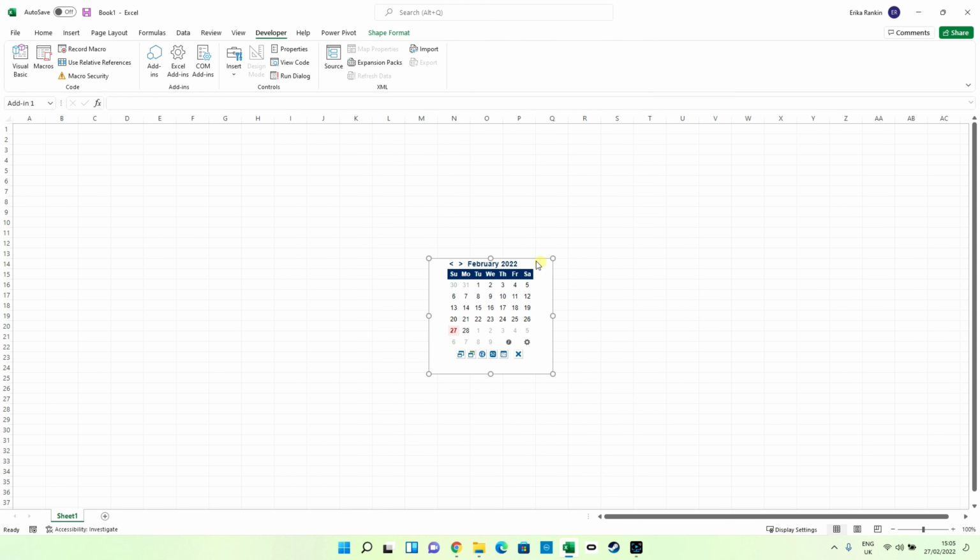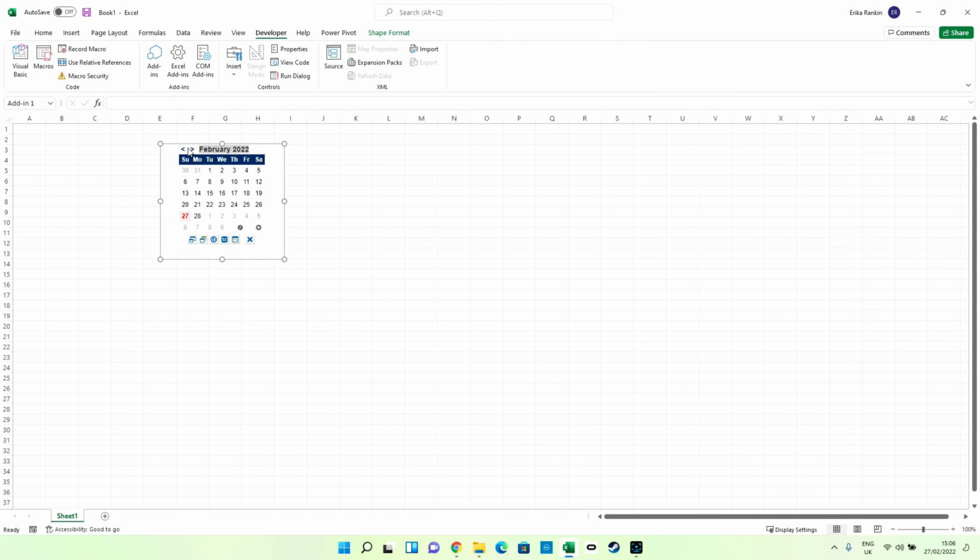But essentially it gives you a little calendar and you can scroll through your various months. And what it does is when you select a cell, and it can be any cell in your workbook, and click on a particular date, it will add in that date. So you can see here we've added in the 16th. If I were to click the cell below, I want to click the 22nd. And then you can add in your dates as you see fit. So this add-in calendar isn't linked to a particular cell, but it can sit in your workbook. And as long as you've clicked on a cell where you want to input a date, you can scroll through and click on your date to add it in.